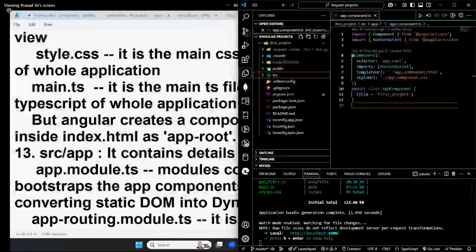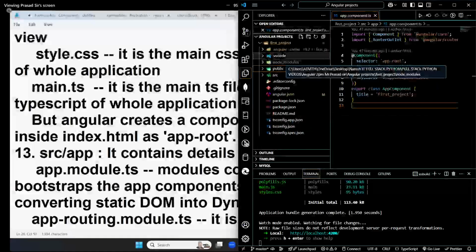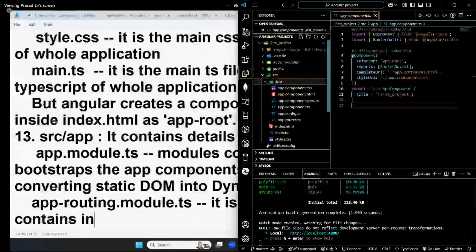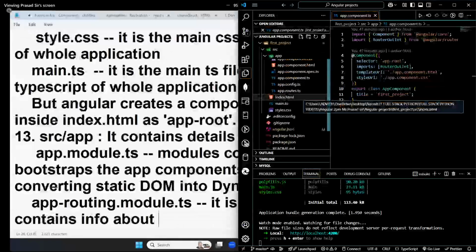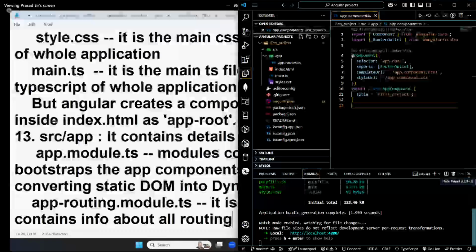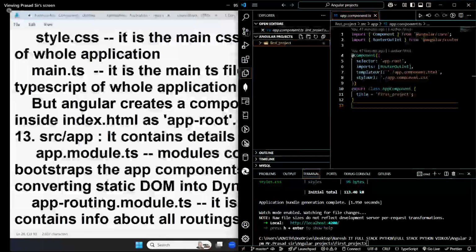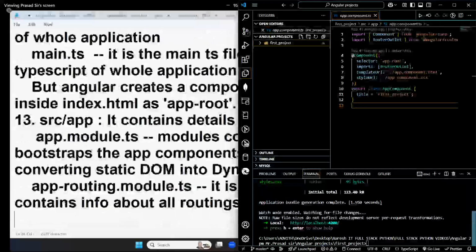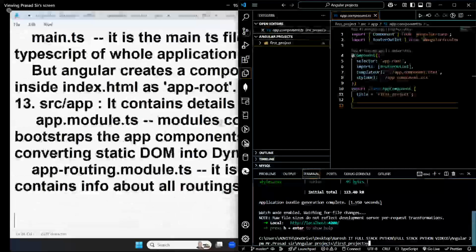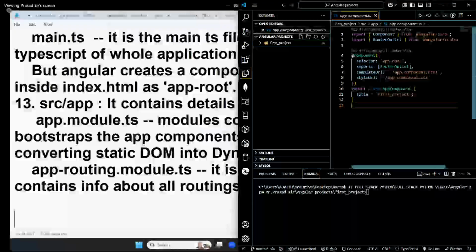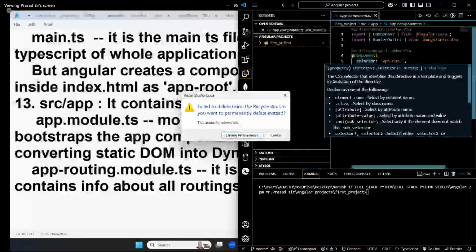It is the routing module which contains info about all routings. Routing means how you will go from the home page to the about page to some other page. We will not use it now. We will use it later. After some days I will teach routing, and at that time I will use it. But these things come by default. Angular gives you the routing module by default, like if you want routing you can use it from the first day. I'm not using it the first day.